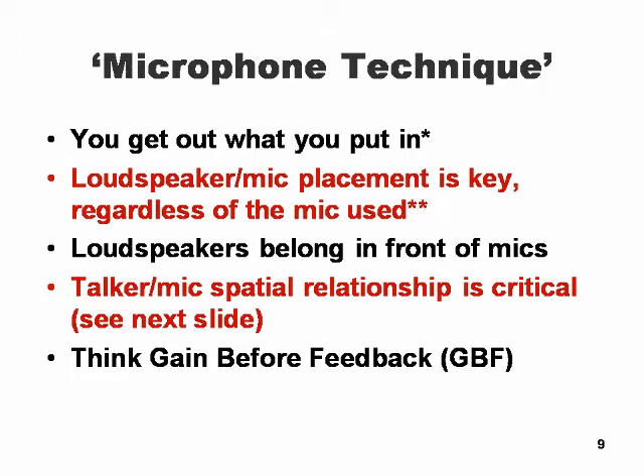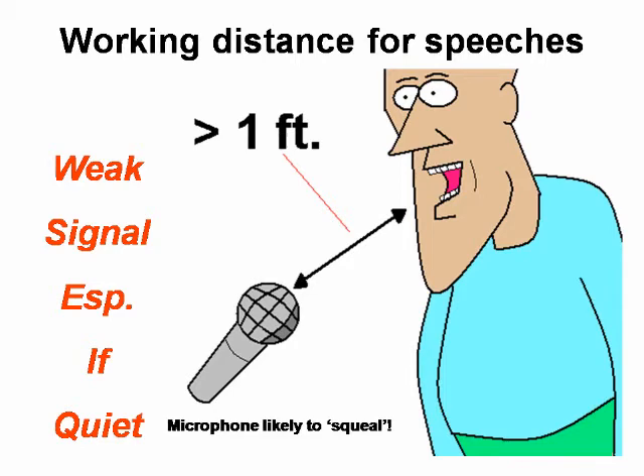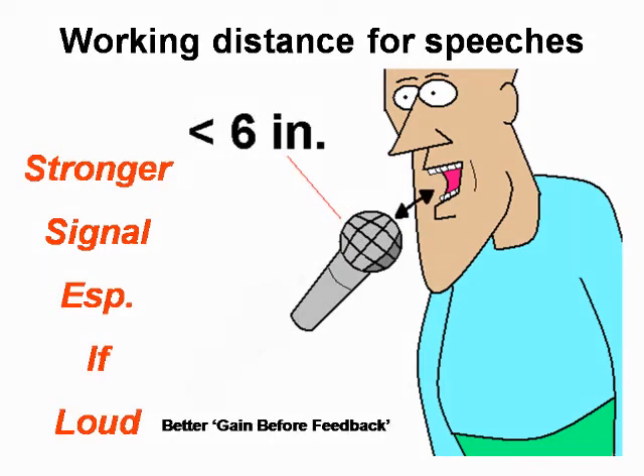Microphone technique. Learn how to use a microphone — we call it microphone technique in the business. Professional singers know how to use a microphone without having to know the physics of the device. Let the AV person worry about how the thing works, but you should learn how to use a microphone to reinforce your voice. Using a microphone correctly not only makes you look professional, but your audience will be happier because they can hear everything you have to say. There's a good measurement in AV called the articulation index — it gives the technician a good idea of what will be understood by an audience through a speaker system. The articulation index increases when a speaker talks directly into the microphone. Enunciation obviously helps as well.